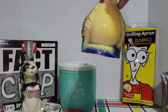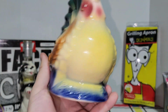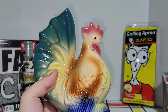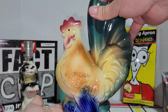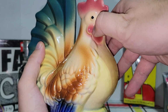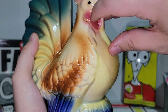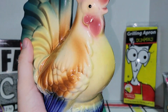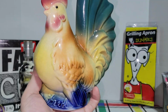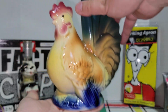You know, I see a lot of Royal Copley pieces, but I have never seen this bank before. It's called Chicken Feed. And it's one of those banks where you have to actually break it to open it. So I'm amazed that it's in the shape that it's in. Unfortunately, it is chipped right here, but you know what? That little chip, or maybe that's not even a chip. Doesn't feel rough. Oh yeah, it's a chip. But it's so minute, it's not really even that big of a deal. So that's why I went ahead and picked it up. And it does have crazing. I thought that was really, really cool. So I went ahead and bought that.